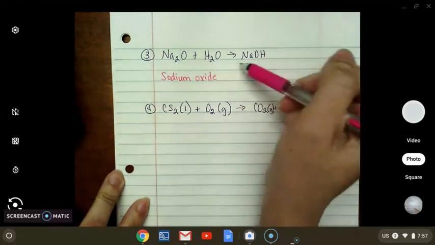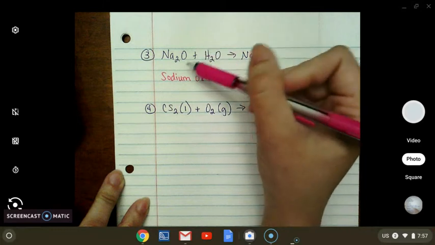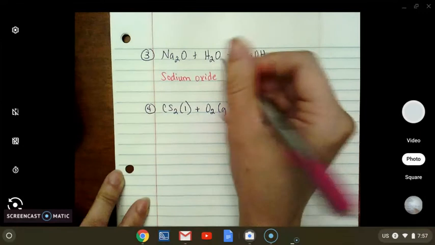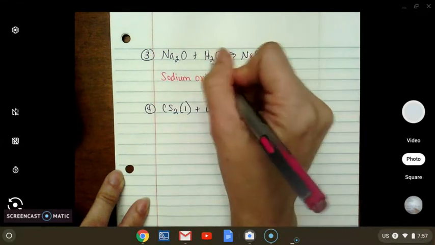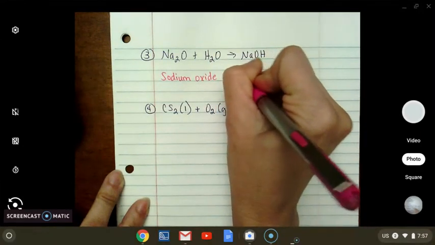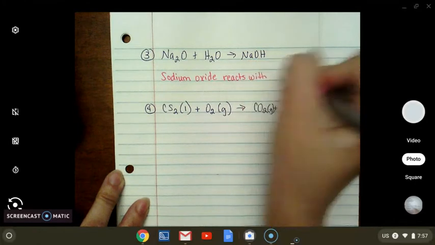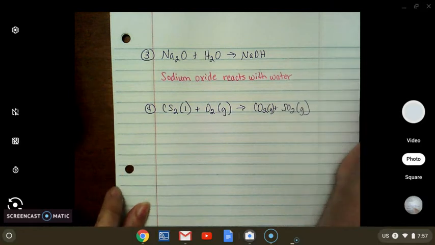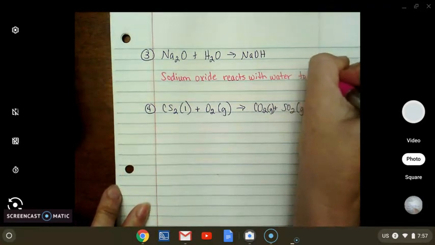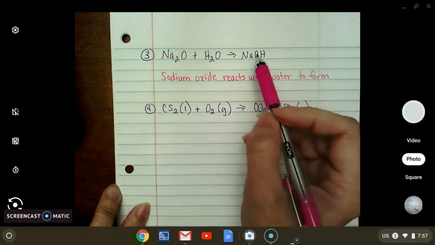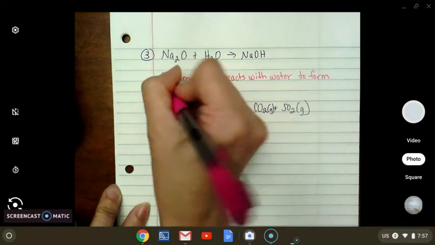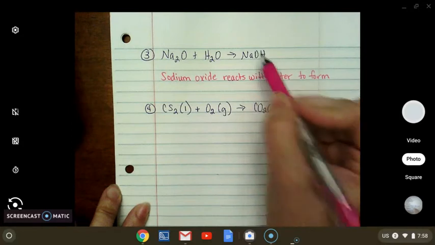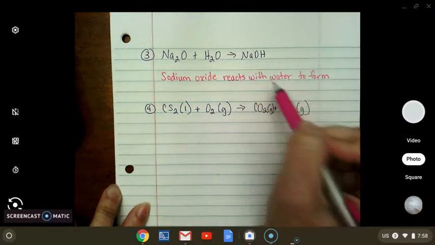And we're not going to worry about the solid, liquid, gas on this one because this and this can be in two different forms. This can usually be in a liquid. All right, reacts with water. You do not have to put dihydrogen monoxide. Water works fine. To form, and then Na is sodium. OH is hydroxide. Don't tell me it's sodium oxygen hydride. It's OH is hydroxide. Use your ion list. Remember, if you have a metal, it's an ion.